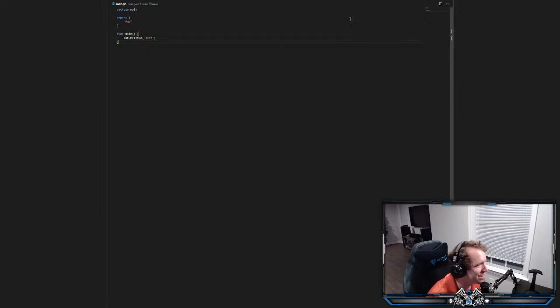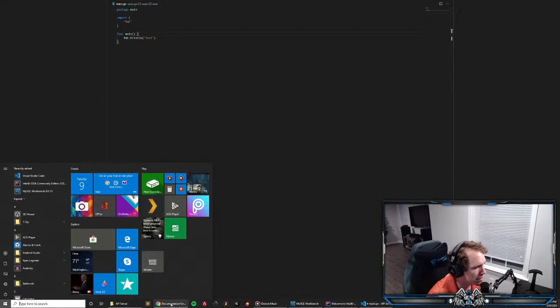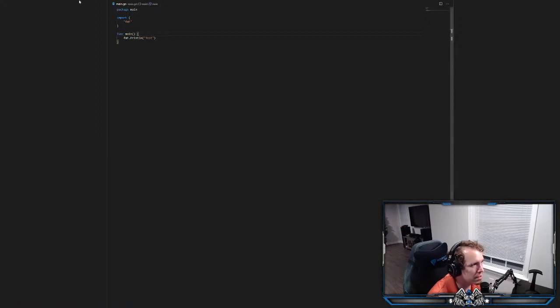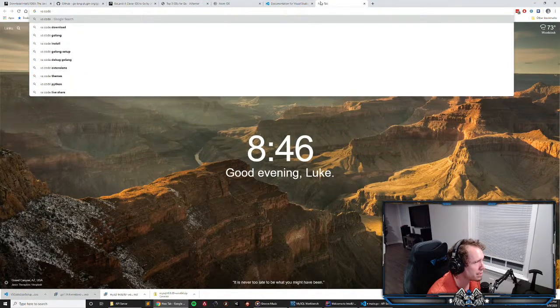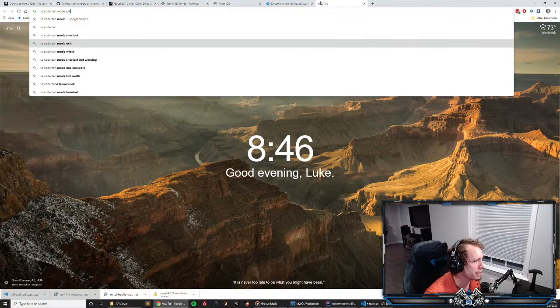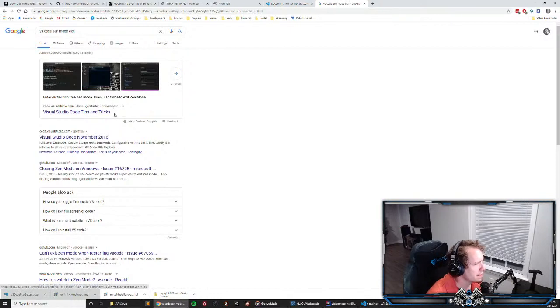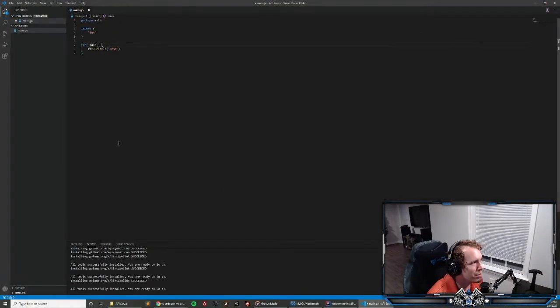Oh no. Oh please. I should have known. Please get me out of Zen mode. I'm gonna have to Google how to get out of Zen mode. VS Code Zen mode exit. Exit twice. Of course. That's so close. Alright, so it should be happy now.